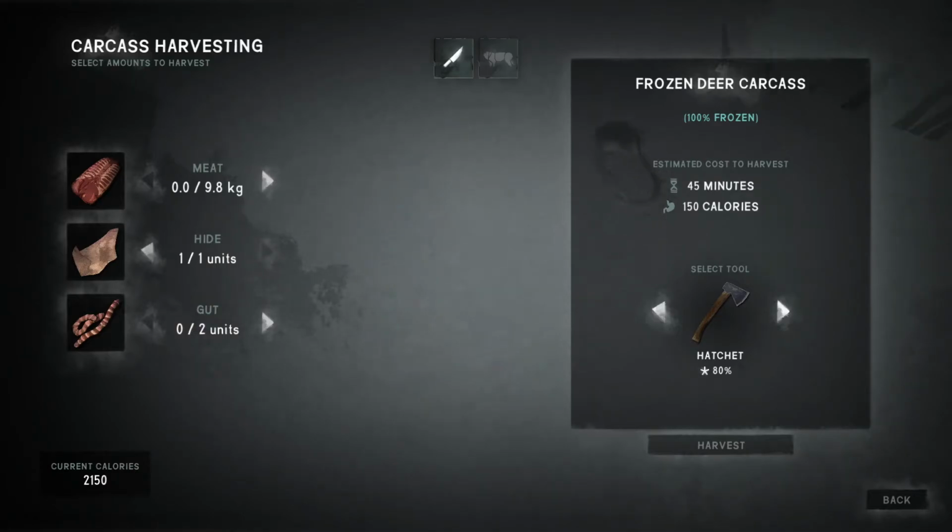I think we need hide. One unit. 45 minutes, 150 calories. That's fine. We have a whetstone, so we can... 1 hour, 25 minutes, 283 calories. Let's see how much meat is in 1 kilogram.